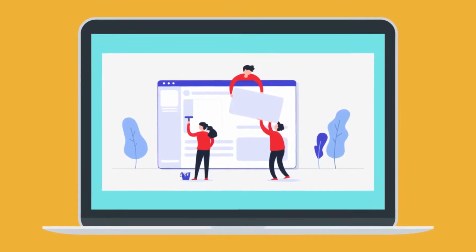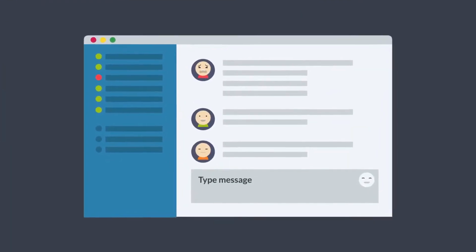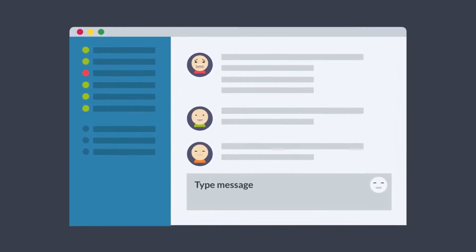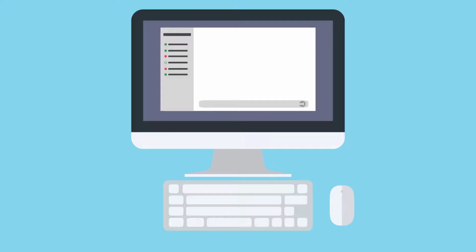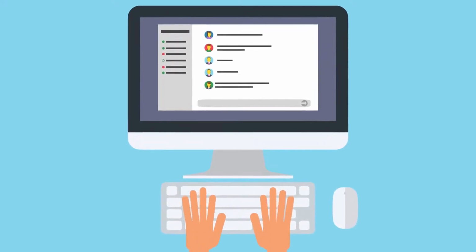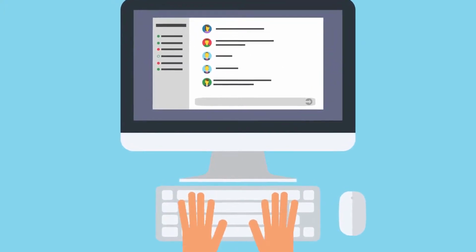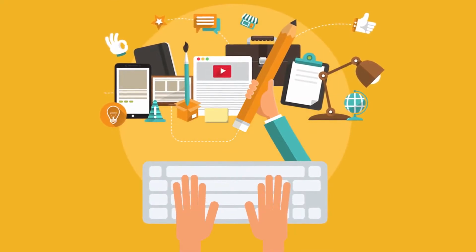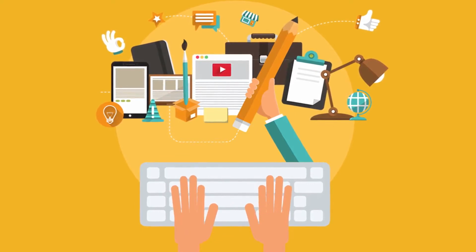All of the above information should be on the home page of your website. You do not want to make your potential clients or their representatives search all over your website for information that should be right on the home page. If you make it difficult for people to find the information they are looking for, they are likely to move on to another website. Make it as easy as possible for them to find what they are looking for by placing the most relevant and important information on your homepage.